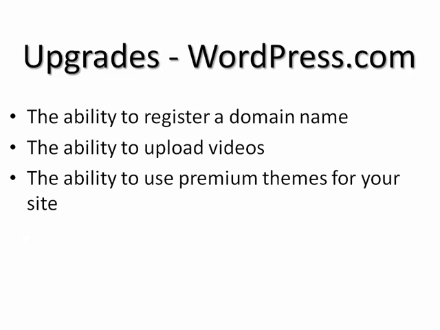WordPress does offer a workaround for this. It is through an upgrade, so once you upgrade, you'll have the ability to register a domain name. Now, when this happens, there won't be the WordPress.com part on your website name or your website address anymore. You'll also have the ability to upload videos. And you'll also have the ability to use premium themes for your website.